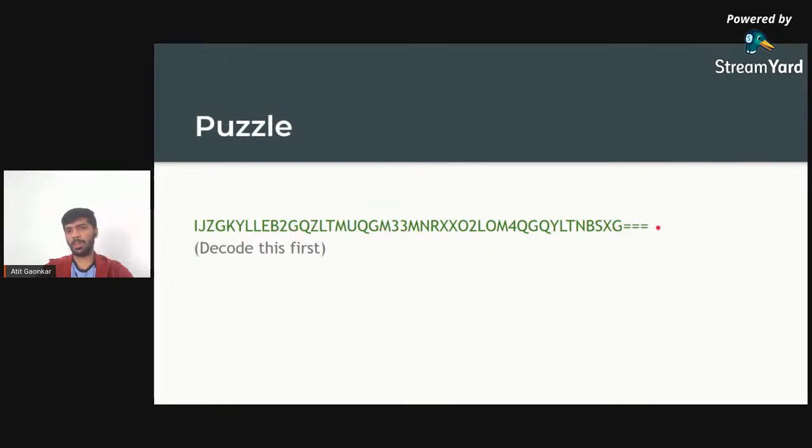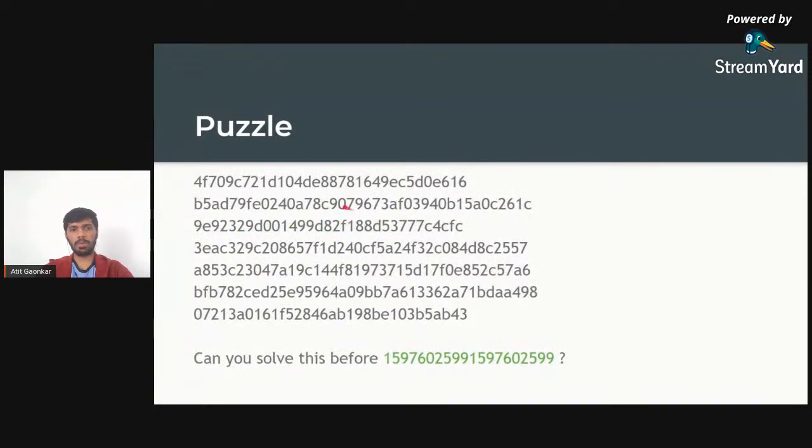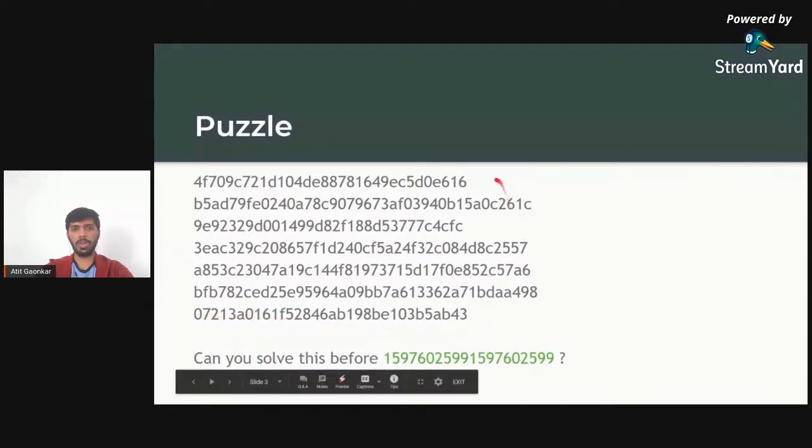If you know what type of encoding appends equals signs at the end, you'll be able to decode this back. Once you decode it, you'll know what to do in the question. Inside the question there are multiple data lines provided, and you'll understand what to do with them.